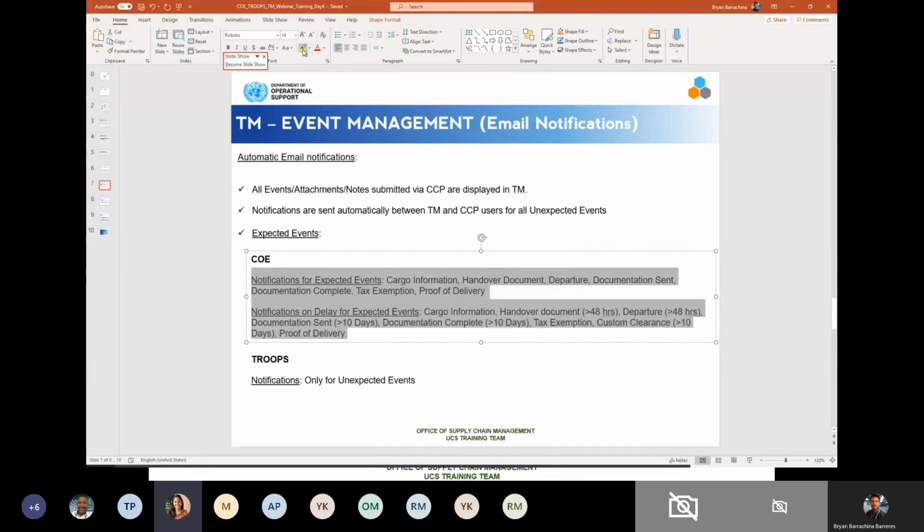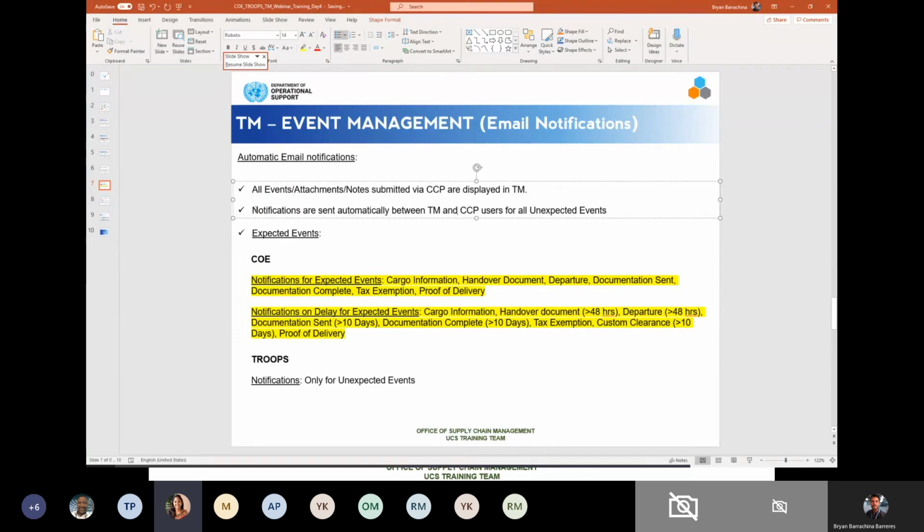As far as who gets it, majorly the TS01 gets it and the inbound delivery coordinator gets it, but TS02 also gets it when it's about rates. So if there is a route change or a rate or a cost change, these two are relevant for procurement. So those two events, TS02 gets notified as well as it's procurement related.